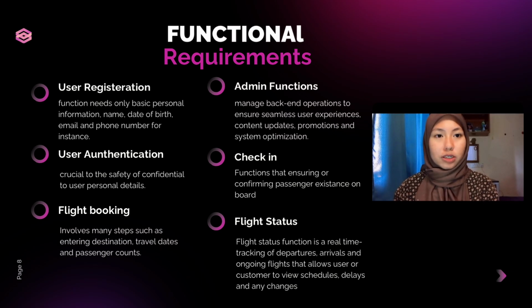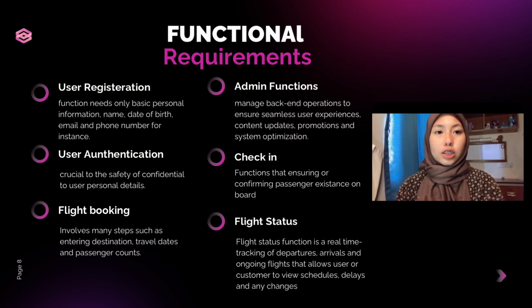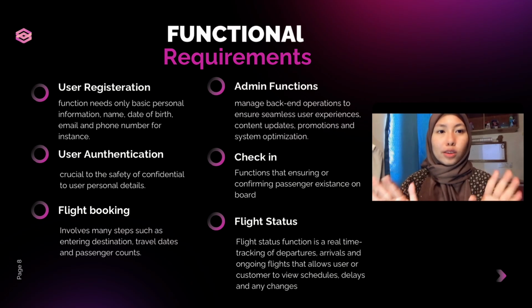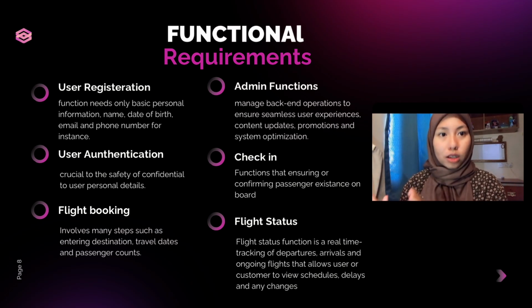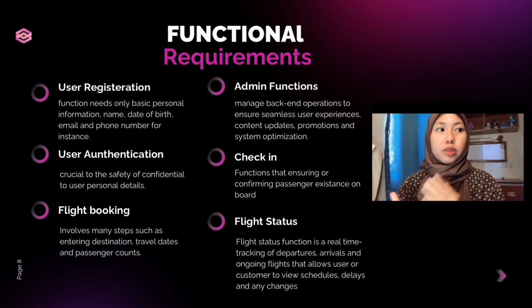Today I will be presenting about Qatar Airways functional requirements. The first one is user registration. When using Qatar Airways, user registration usually involves the Privilege Club or loyalty program, which requires no fees or payment. So what Qatar Airways usually does is ask for users' basic personal information, such as name, date of birth, where you are from, and even phone number.